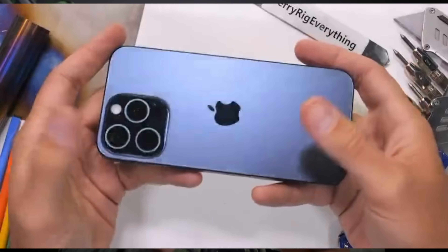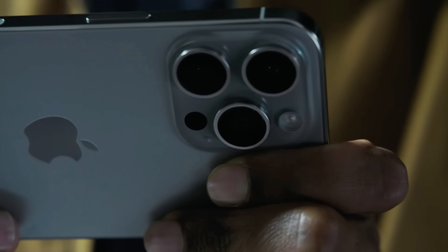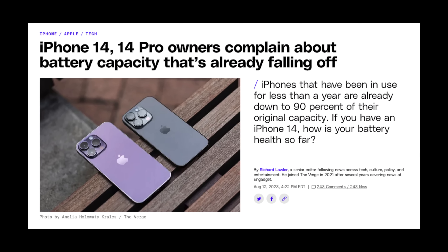Then there are the durability concerns. The iPhone 15 Pro Max failed Jerry Rig's durability test — for the first time ever, the back of an iPhone failed the bend test. You can clearly see that the glass does break when he bends the phone. Apple says the back glass is now much more repairable, but if it breaks this easily, I'd rather stick with what Apple was using on the iPhone 14 Pro Max. Then there's the battery, which is honestly too early to say much about. But I do question how the lack of efficiency from the A17 Pro will impact battery life. If the phone continues to overheat to a point where you can't hold it, the battery health and longevity will inevitably suffer — and if this isn't addressed, it could be a whole lot worse than the battery health issues seen on the iPhone 14 Pro.